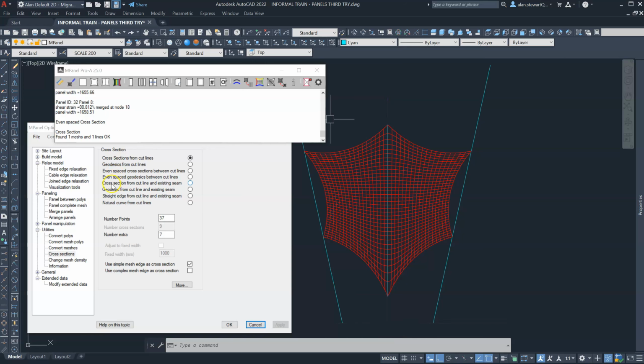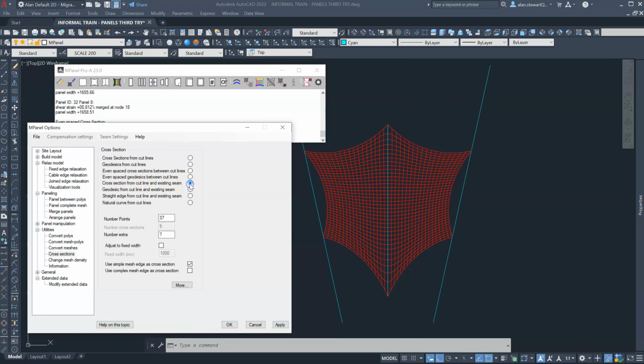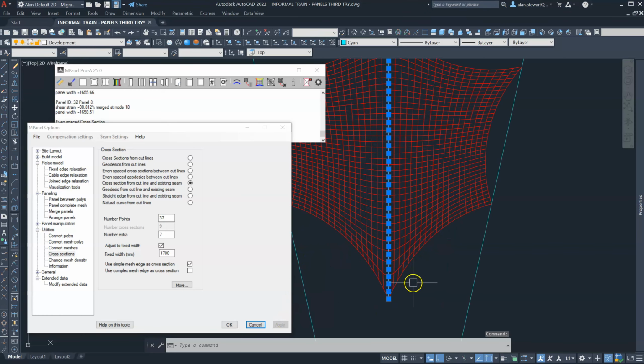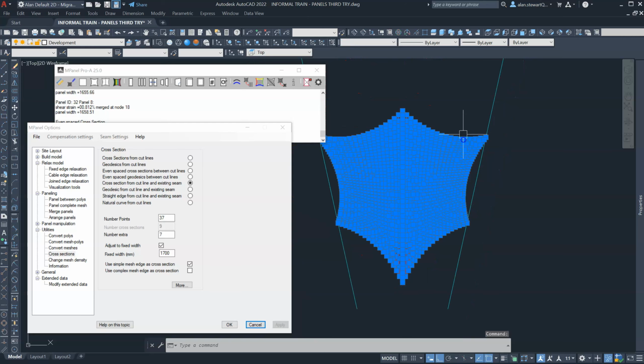Now we're going to specify cross sections from cut line and existing seam. So this is the existing seam, these are the cut lines. We use the same number of points of 37, and now we're going to specify the fabric width. Let's say 1700. Apply. Now first thing we do is select the seam, the mesh, and then the cut line, indicating the direction that we're going to create cross sections.